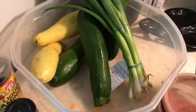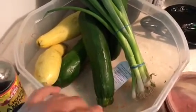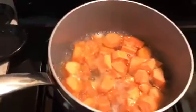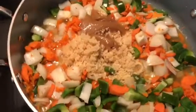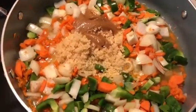I sort of straightened up my refrigerator and found some veggies stuck up in a drawer. It had some carrots in there, which I've already shredded, some summer squash, some zucchini, green onions. I had a few sweet potatoes, which are boiling right now. And then I have all of my seasoning ingredients, water sauteing.